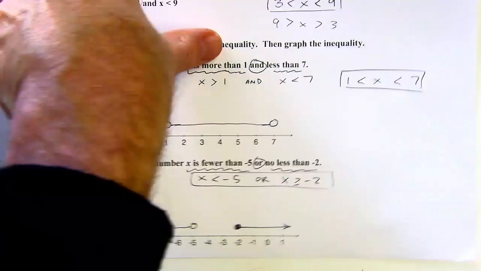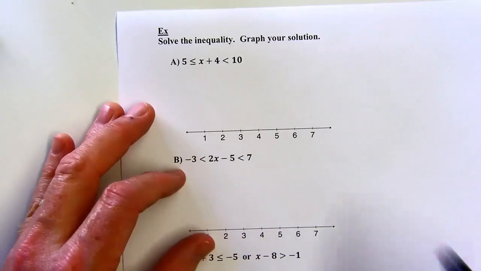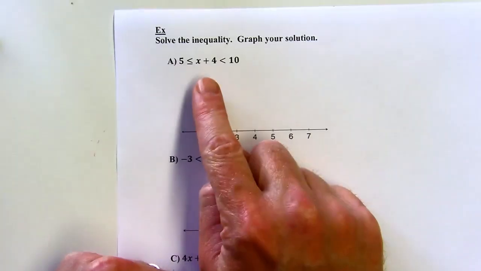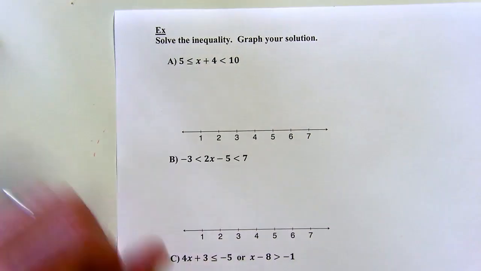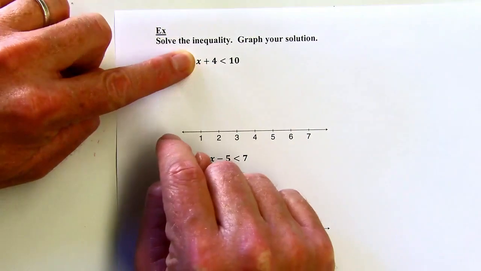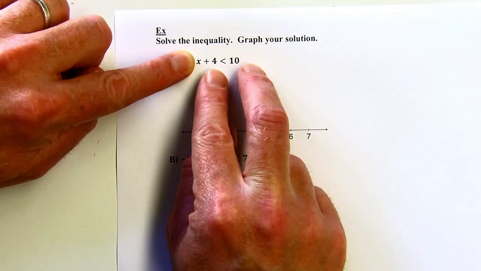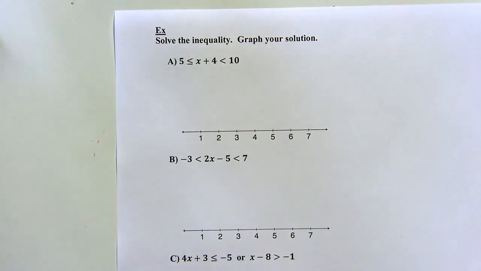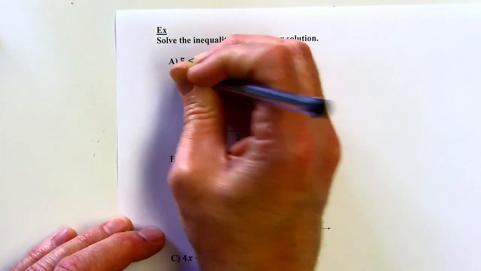Okay, on the next page, we're going to solve some of these compound inequalities. So yeah, we're going to solve this and then graph it on the number line. So when we're solving these, we want to isolate the variable. So I want the x to be by itself, okay? Now, if I had just an inequality like this, and I wanted to solve it, to get the x by itself, I'd subtract 4 from both sides of the inequality, okay? I can do the same thing here, except I'm just going to subtract 4 from all 3 of the sections. So I'm going to be subtracting 4 here, and here, and here, okay?